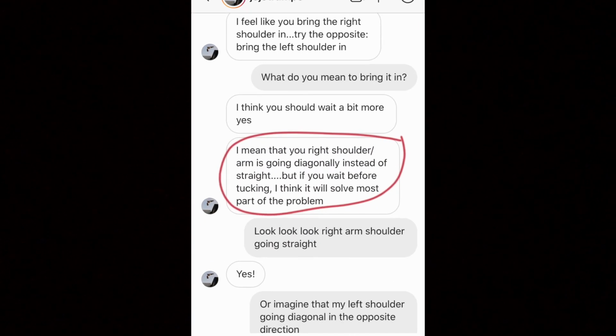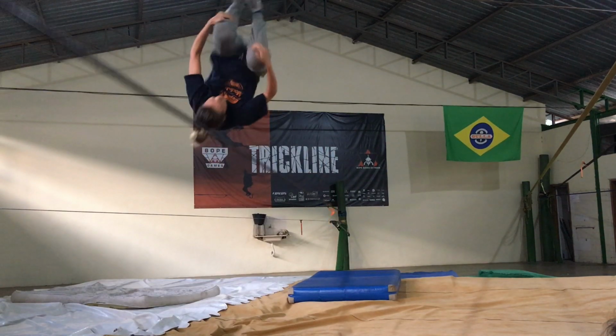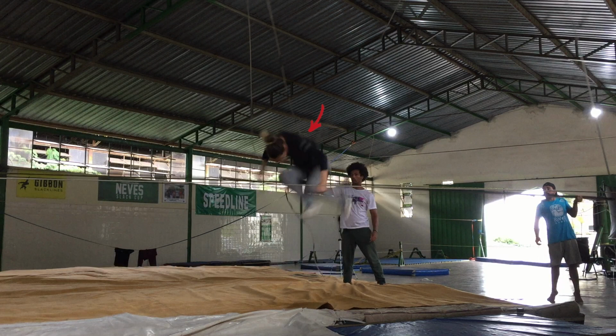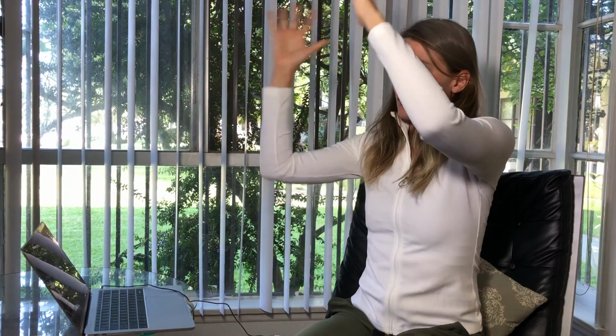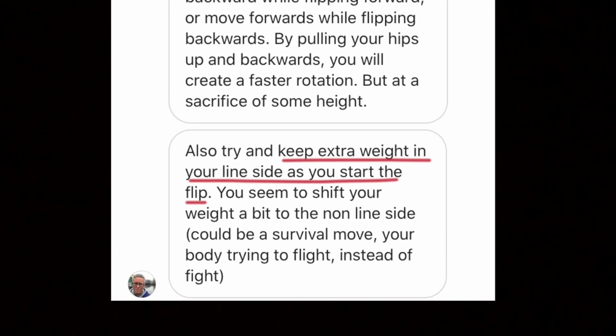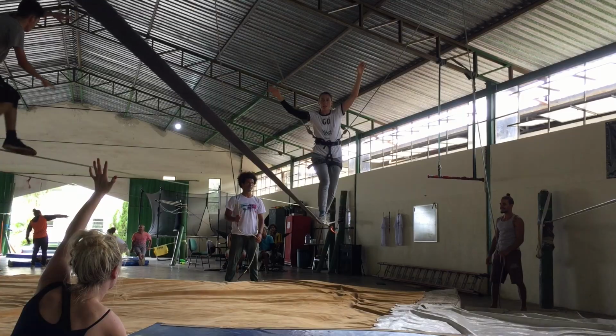Some other people suggested, so instead of creating this movement here, what if you create the opposite movement with your left shoulder? Because I also noticed that my shoulders were turned. For people who are doing it straight, their shoulders were straight, but my left shoulder was always in the back. I imagined going forward with my left shoulder and then creating the opposite movement. So instead of going like this, I was imagining going like this almost. And I asked somebody to stay on the right side of the line. I was trying to direct my flip there.